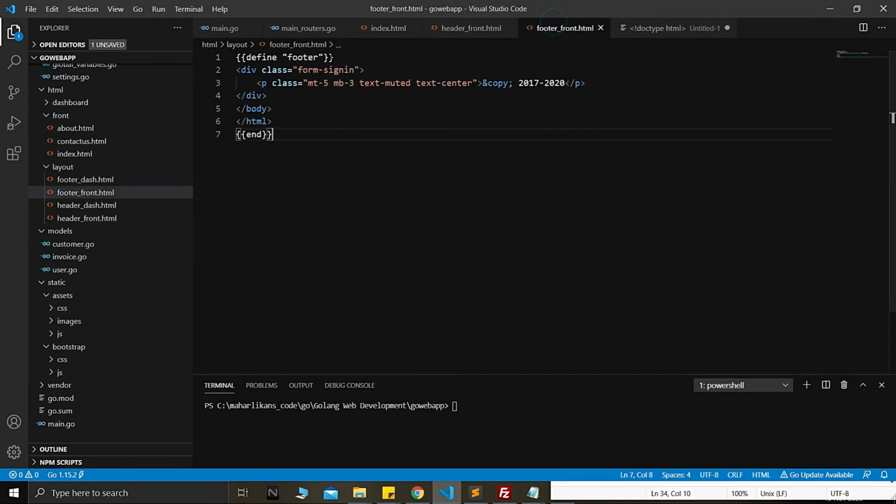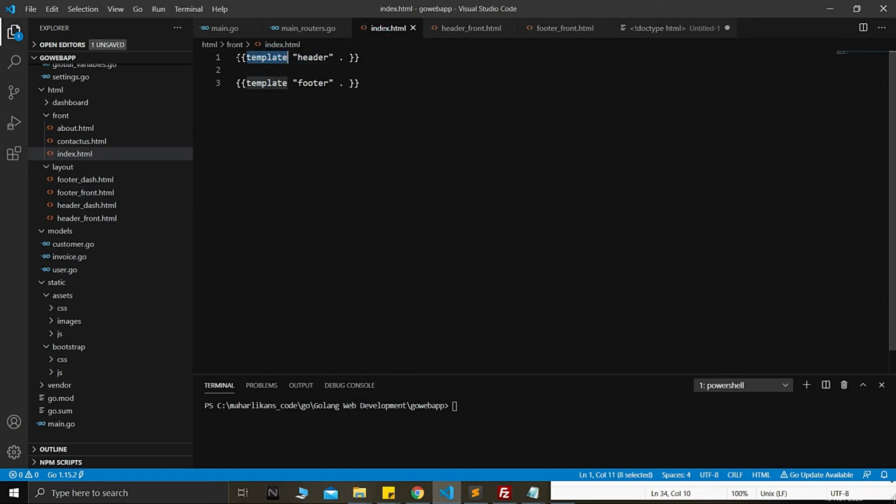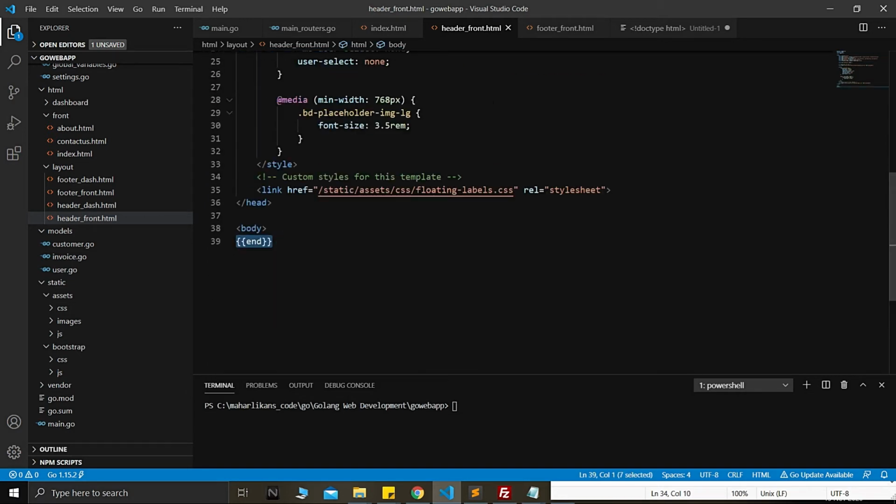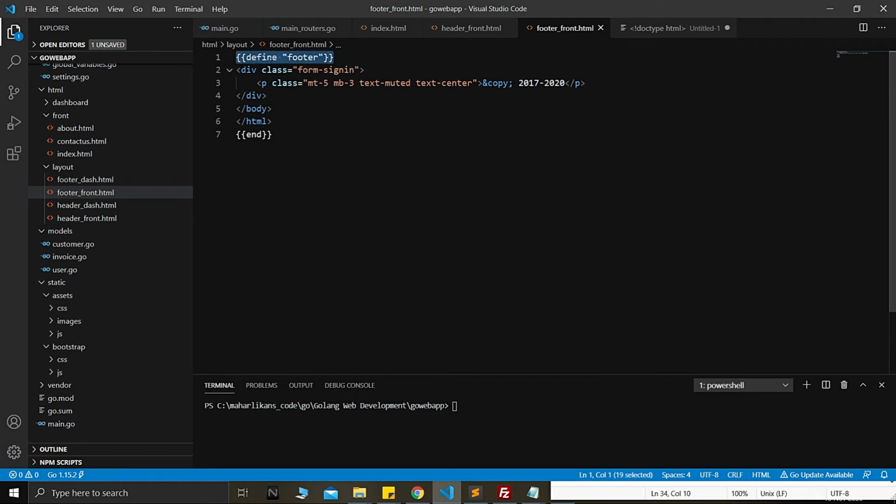And then the define footer, whatever name you're setting, whatever name you place under the double quotes, you need to call by using this template. As usual, the syntax is open and close double curly braces. As you can see, when you call the template, this is the template, guys. See, define header, and then there is also an end, don't forget this, and then there is also define footer, whatever your name here, and then you also close with end.